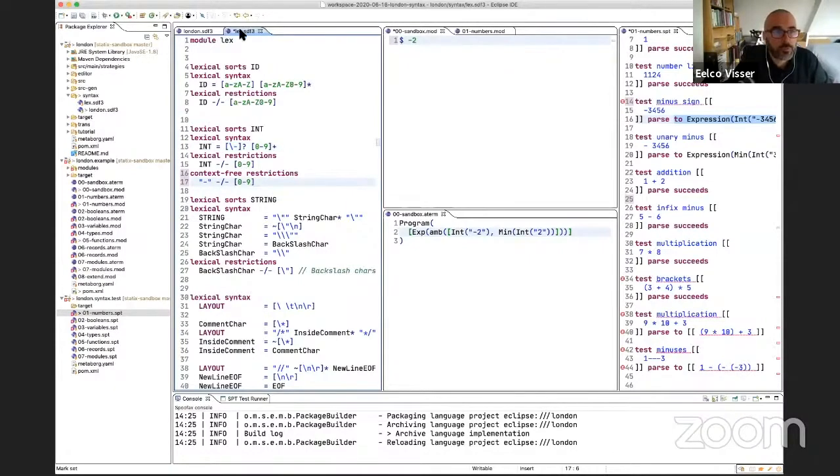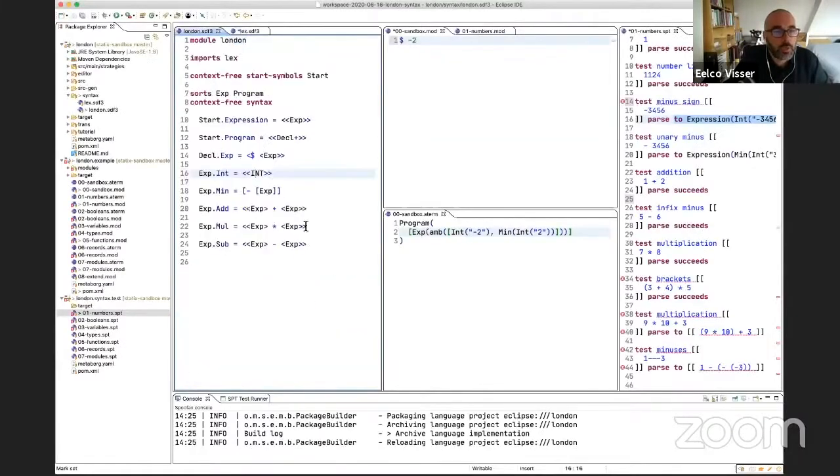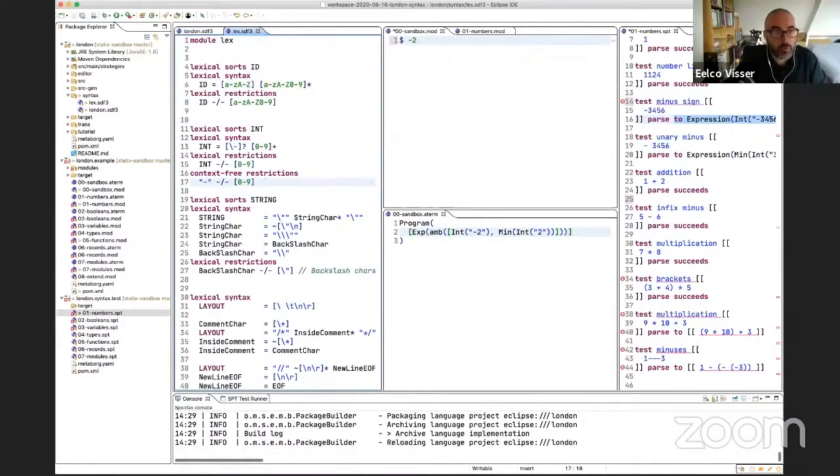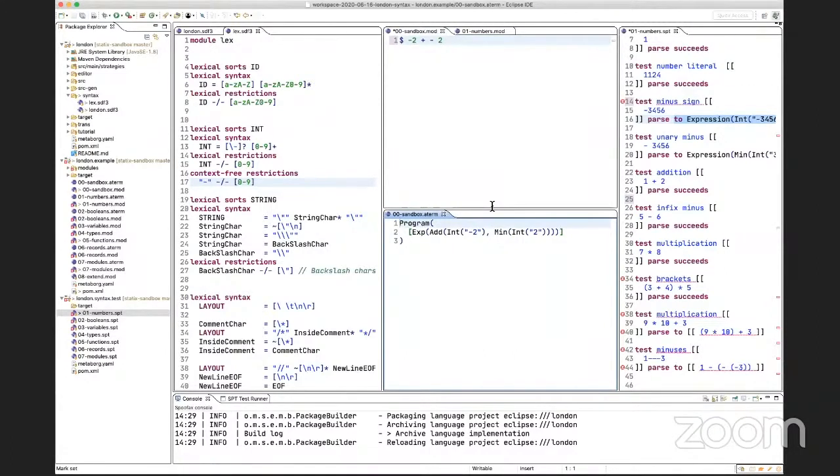So this says that the minus sign over here would be equivalent to minus exp. And basically, as I'm saying, this minus should not be followed directly by a digit. So now if I save this and build this grammar with this added context-free restriction, then the ambiguity should go away, and this should be interpreted as the minus constant, whereas this should be interpreted as minus of a constant. Make sense? Yep. All right.